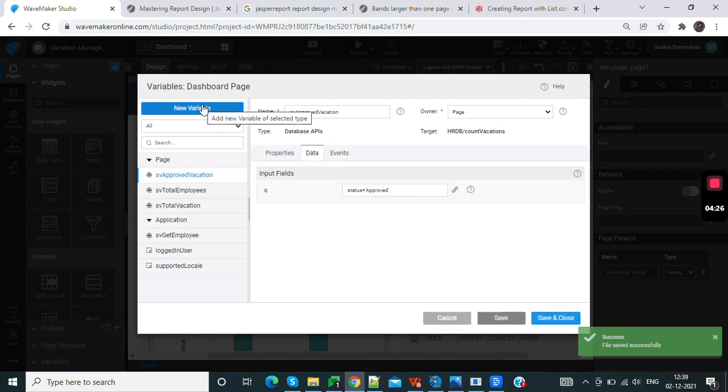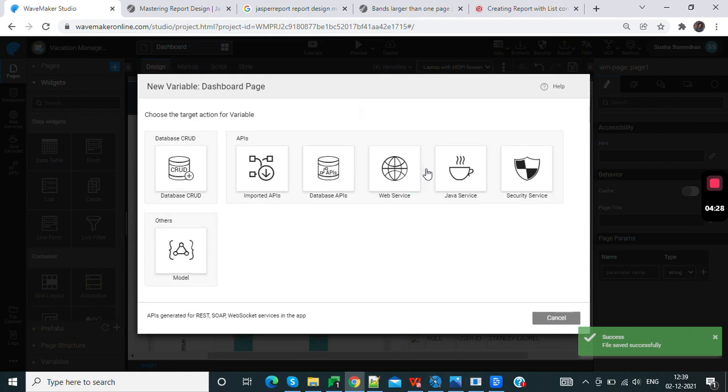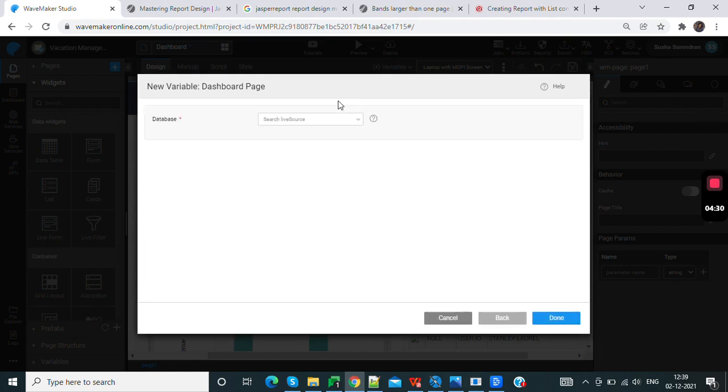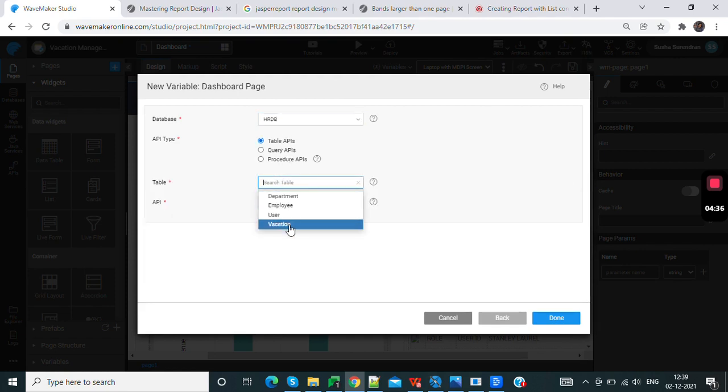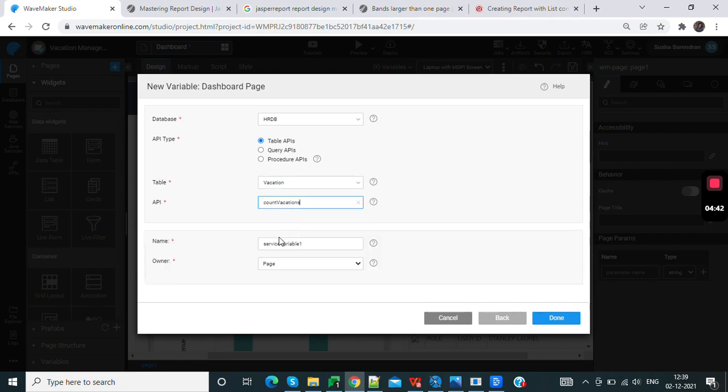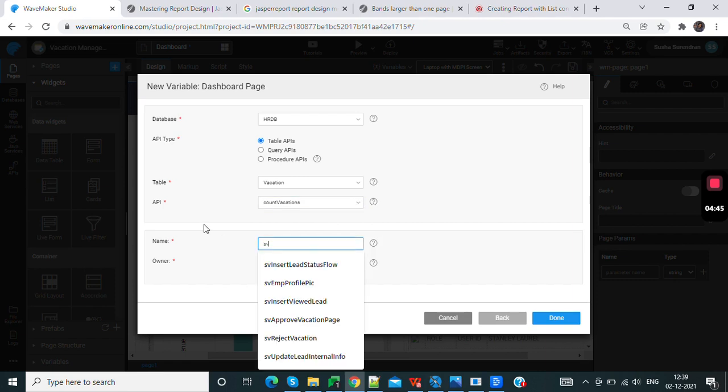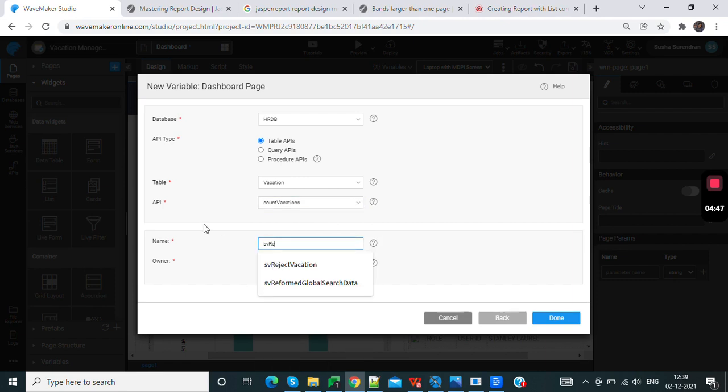Similarly, I will be creating a database API for rejected vacations: table APIs, vacation, count vacations, SV reject vacation.